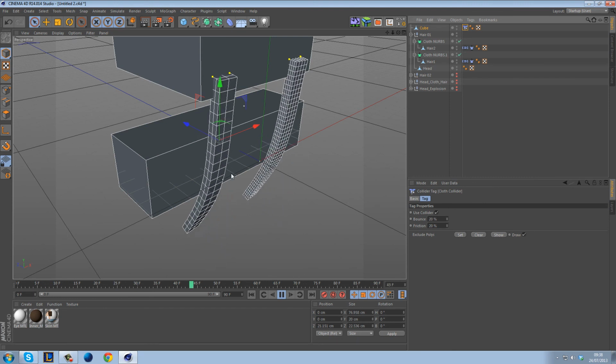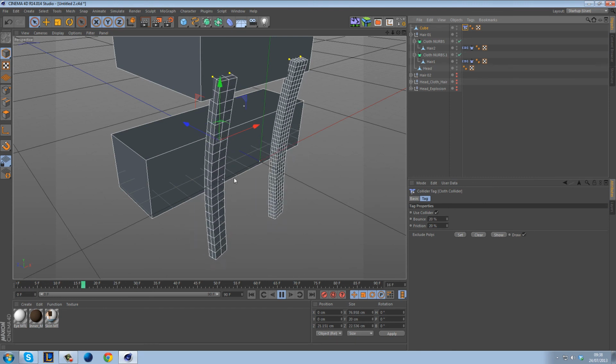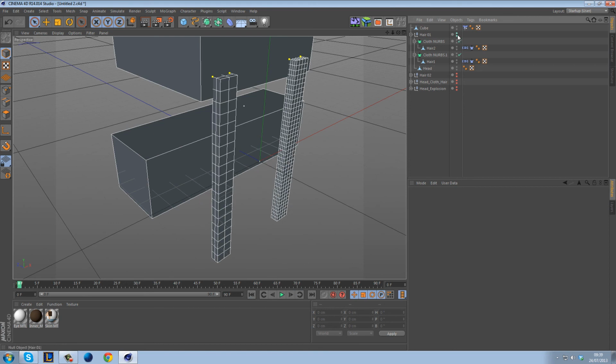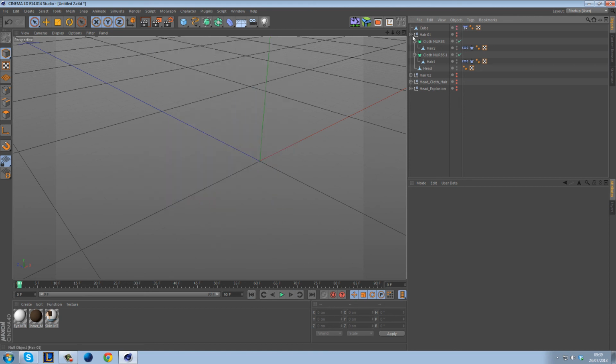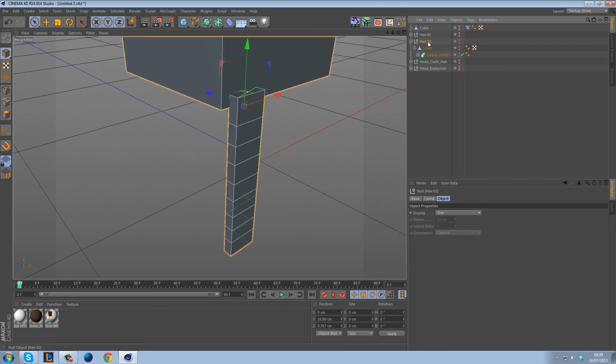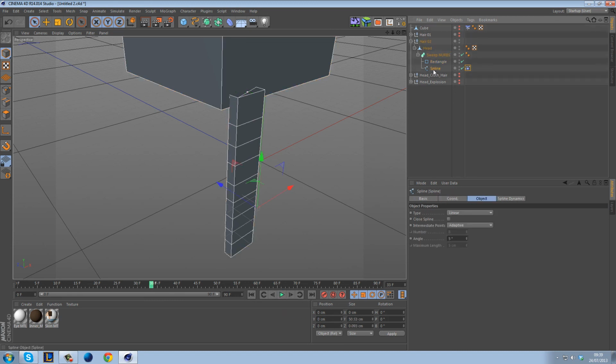So if you want to keep your hair in a specific area, you could use this, really helpful, so keep that in mind. So what we're going to do now is we're going to hide this again, and we're going to look at the second option here, which is a little bit different. This one is based on spline dynamics, which basically means we're going to be using this tag here, called spline dynamics. Now the way this works is you add a spline, which would be your original spline.